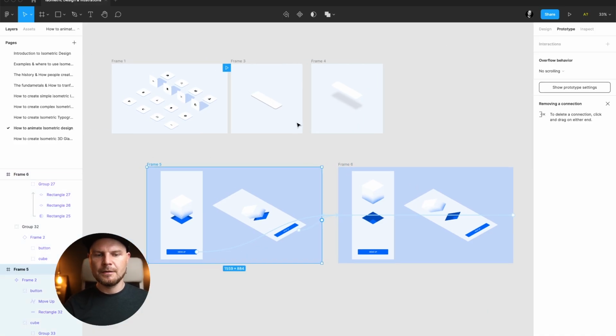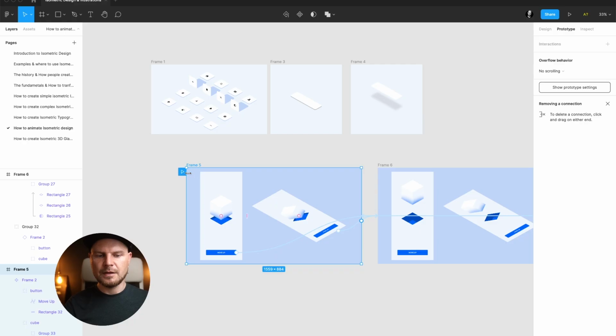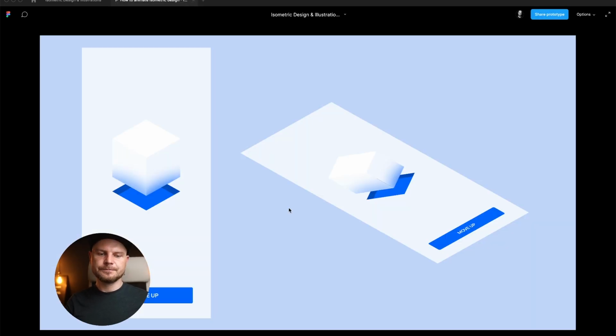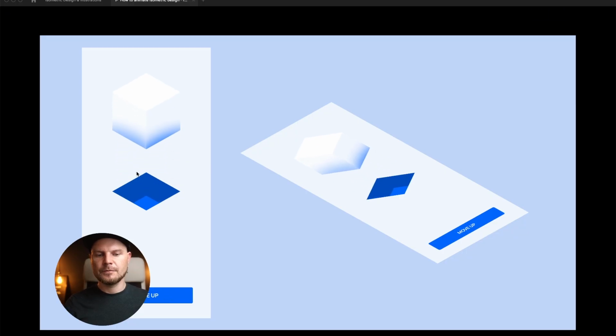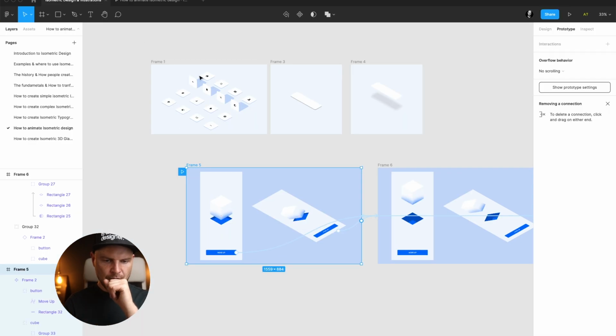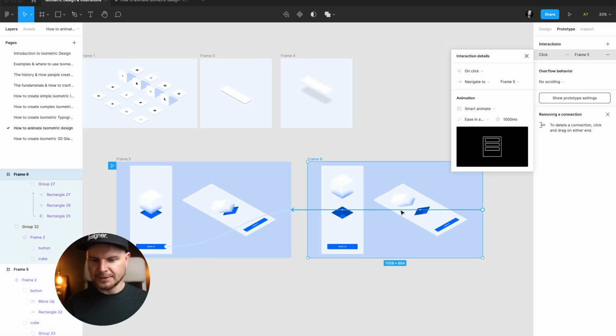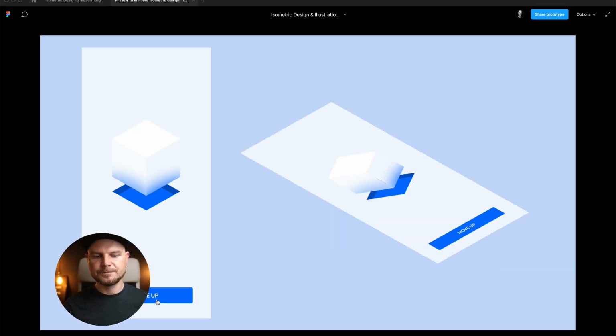Done. Now let's move this guy down and let's take a look. Play. We'll wait a little bit. Now when I click on the button move up, it moves up here and it moves up here. And after delay, it should move down. Oh, I selected not after delay. After delay of 1 second, go back down. Move up.